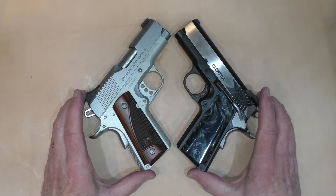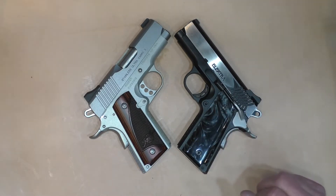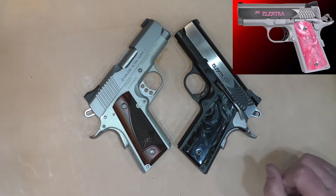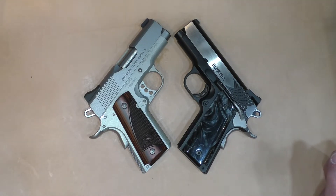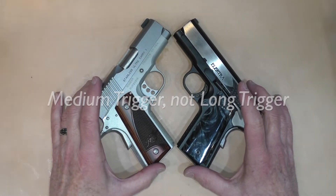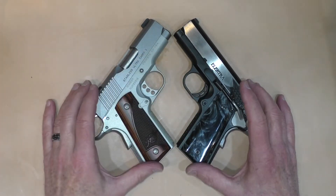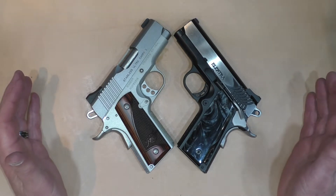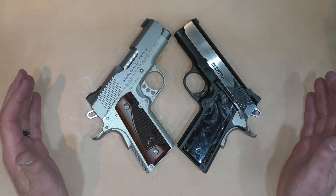When STI originally had this in the catalog it was about a $1,300 gun. You can get them in three flavors: black with black pearl grips and black fill on the cocking serrations, or in pink and purple. This was marketed toward getting more females interested in the 1911 platform — STI was going after that demographic. That's also why this has a short trigger as opposed to the long trigger on most other guns, which is actually how the 1911 A1 style came out.